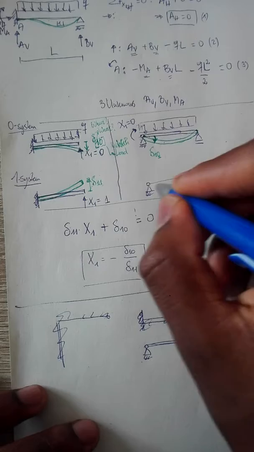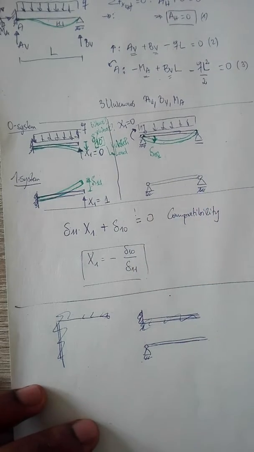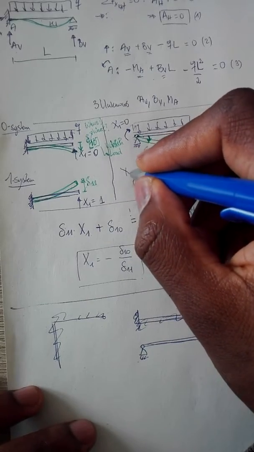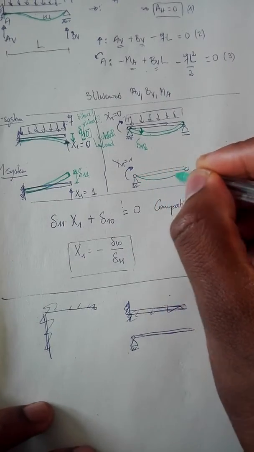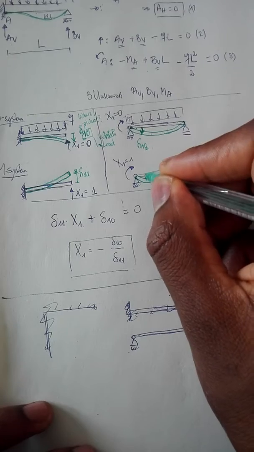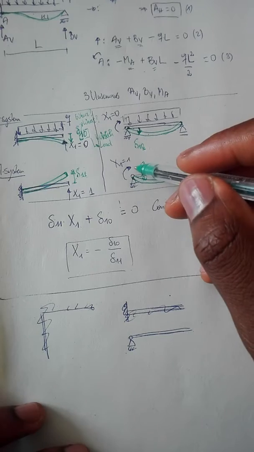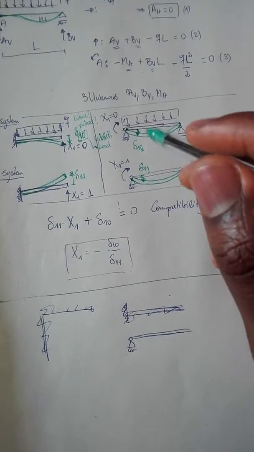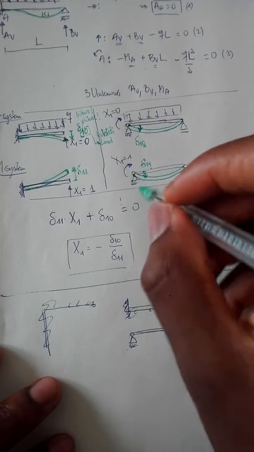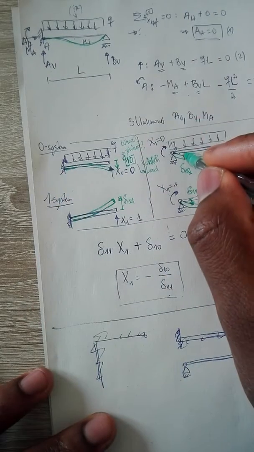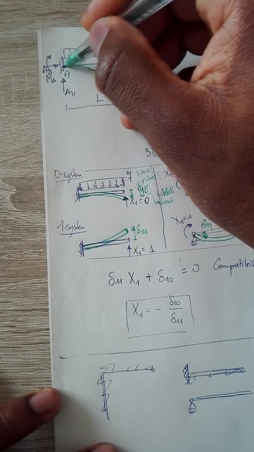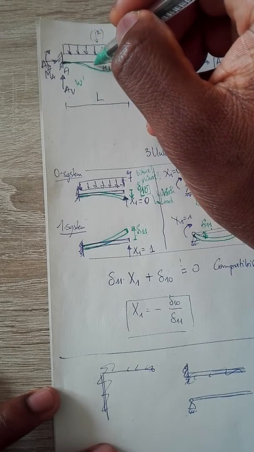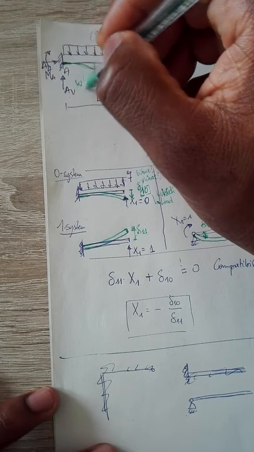Moving to the unit system, we're going to have as load x1 equal to one. It's going to cause a rotation of the beam like this, and this is delta_11 — rotation at position one, positive in the direction of x1, caused by the moment x1. And what's the compatibility? The compatibility says that the rotation actually occurring at this position is zero in the real system — there cannot be any rotation; the slope v' of the deflection v should be zero.